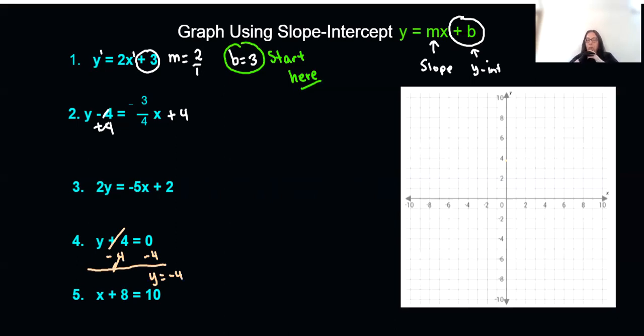What do you notice about this equation? Yes, there's no x in it. So what we have, and how I like to represent it, is a HOI. HOIs are horizontal lines, their slope is 0, and they only have a y in the equation. So when your equation only has a y, go on the y-axis to -4 here, because it says y equals -4, and draw a horizontal line. And that is your graph for y equals -4. What do you think? Not too bad, hey?